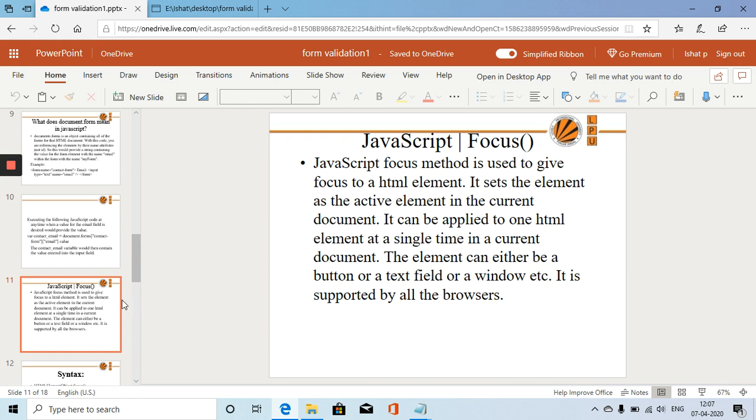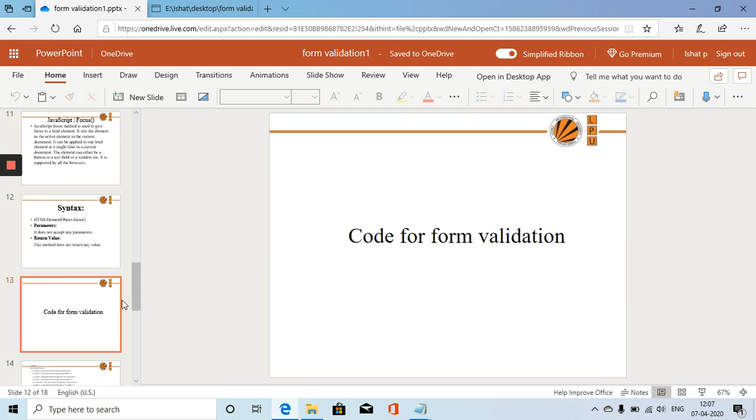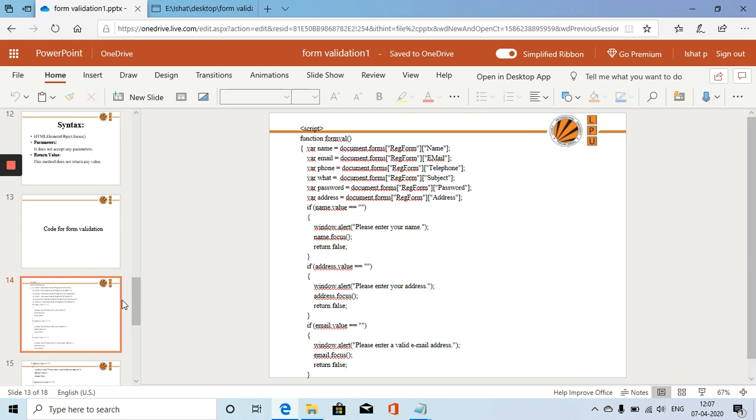You can see the syntax for the focus method: it does not accept any parameters, it is not a parameterized method. Now the code: you can see var name.